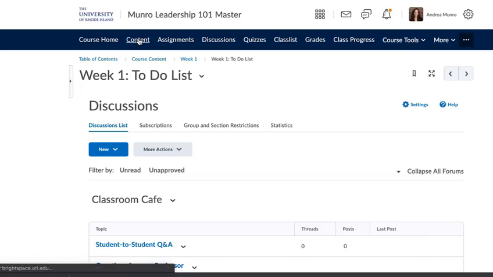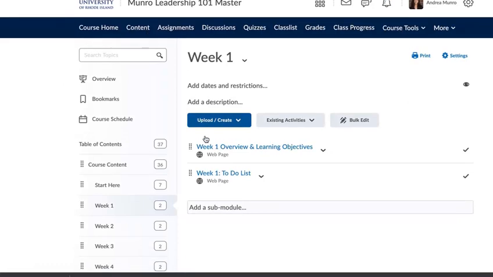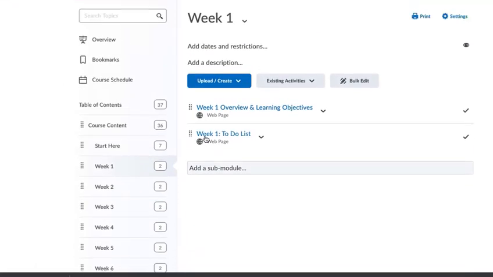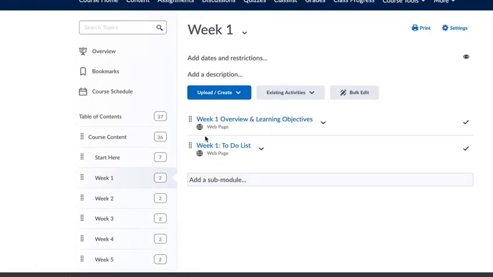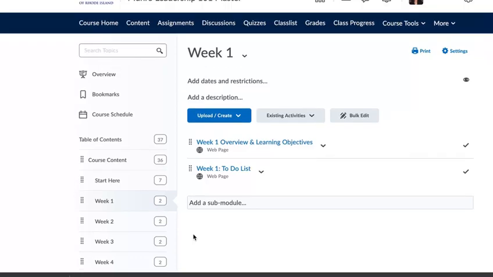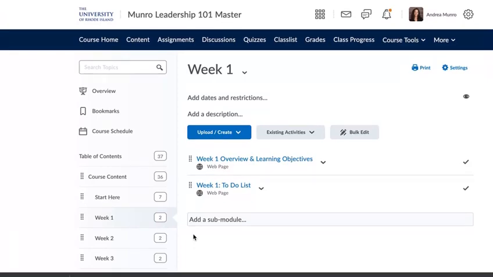So that is a very, very high level overview of all that can be done when building your course. Anything outside of these, there's a couple of places that I really like to go for resources. One is the Brightspace YouTube channel. So you can just go to YouTube and search Brightspace, and you can find their YouTube channel. They've got some great resources. And then also that design guide is really helpful.